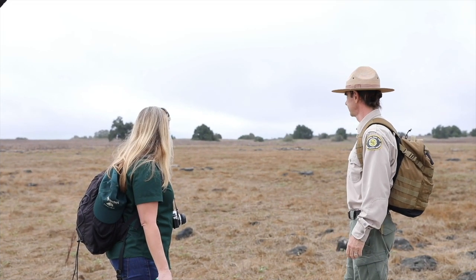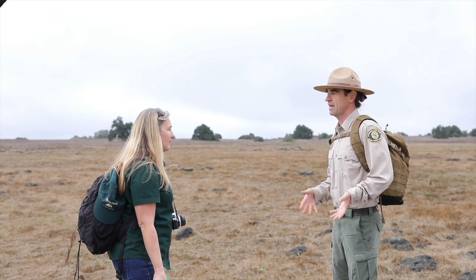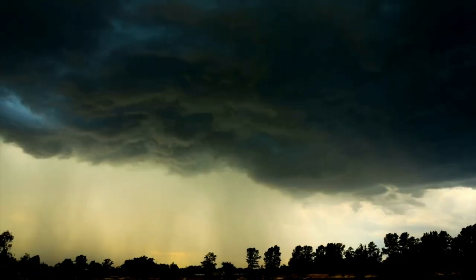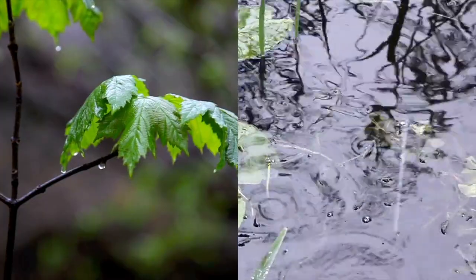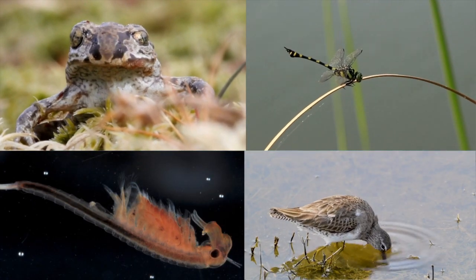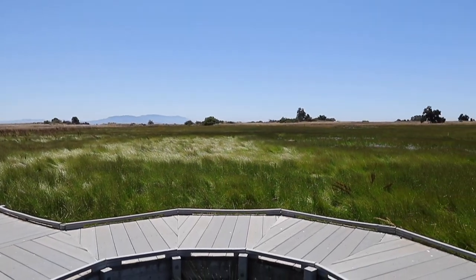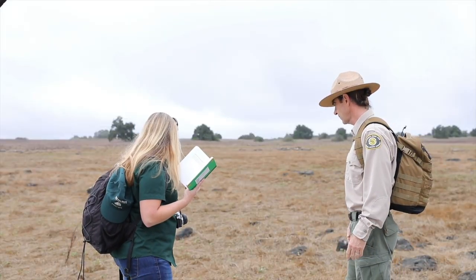Welcome to our other wetland. A wetland is an ecosystem that has water above ground at least part of the year. This wetland needs a rainy season of about eight inches of rainfall, and then this will be a shallow pool of water which will only last a few months, and then come summer will completely dry up. When the water's gone, what happens to all the animals that live here? Some of the animals like spadefoot toads and fairy shrimp will be under the ground for the rest of the year. But some that are here temporarily, like dragonflies that grow up in the water, they'll simply fly away.